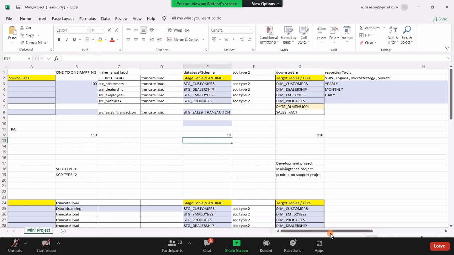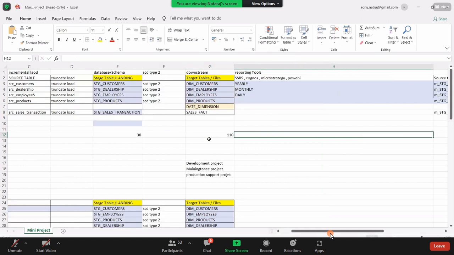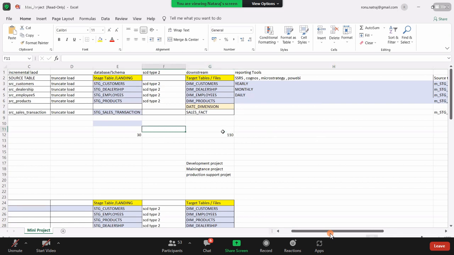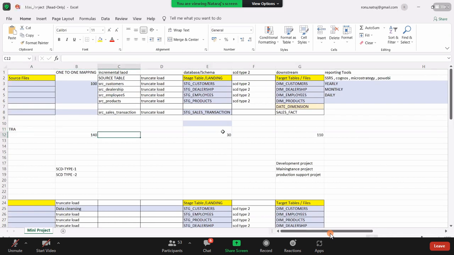Suppose next day 30 records got added, that means 140 records. With incremental load, only 30 records will be picked. The previous 10 records will be cleared, 30 records will come here, and those 30 records will go to dimension. Is it working perfectly now? So when you schedule the workflow daily, it will run, pick whatever today's date is, truncate and load, so that you will not touch the workflow at all. Daily it will do automatically.